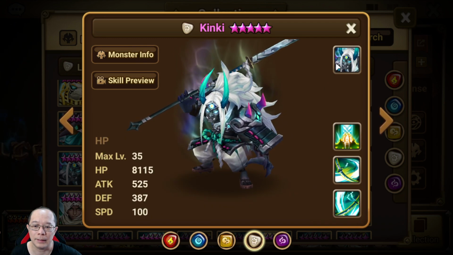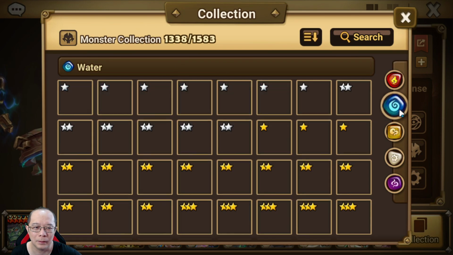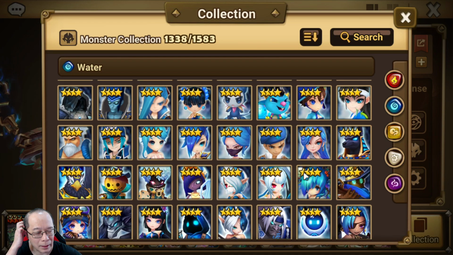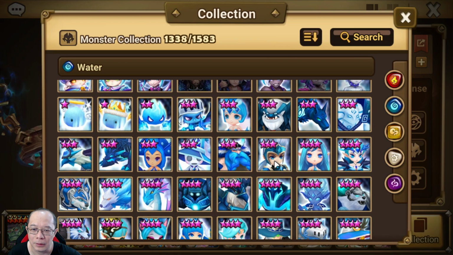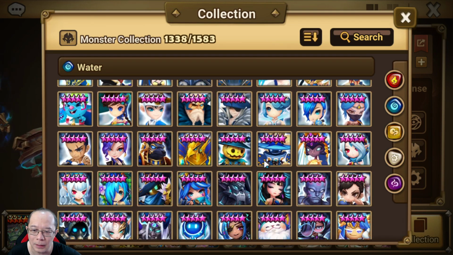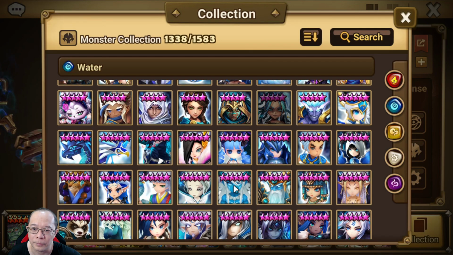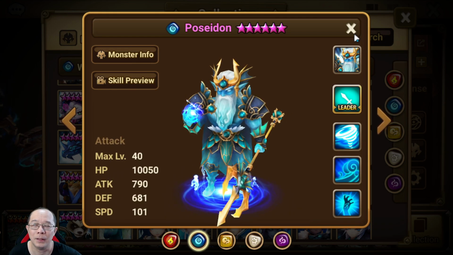So units like, I think, Poseidon, right? Is it Poseidon? I don't remember. But those are units that have a skill that always crits. That means they are good against Kinky and others that have a passive saying they can't be crit. Poseidon is always crit or can't glance, I forgot. Poseidon's skill, this skill. Oh, this one won't glance.